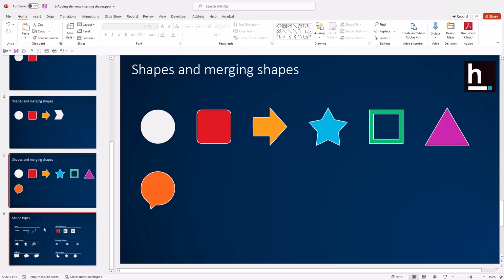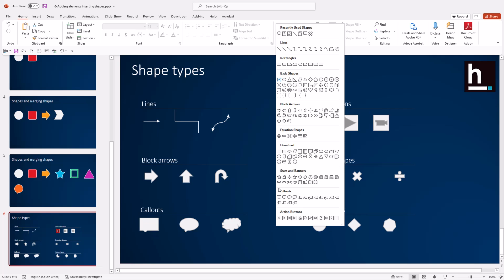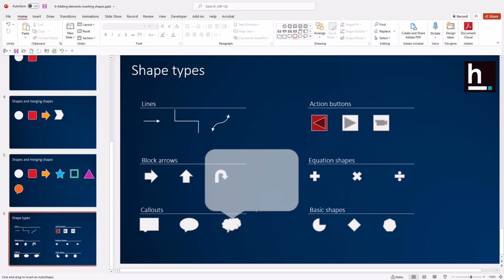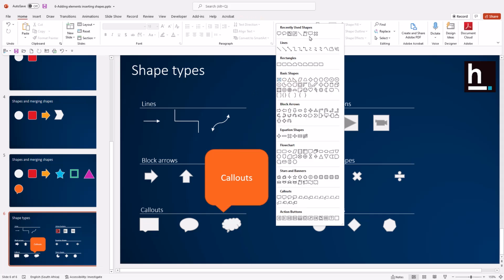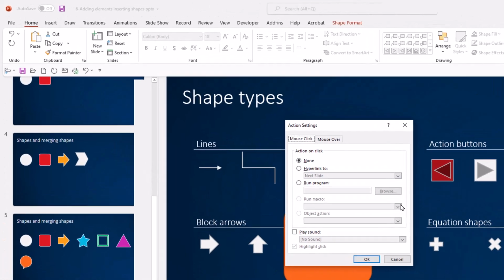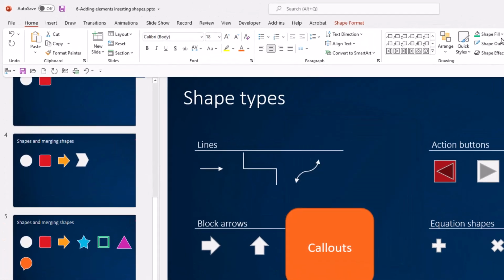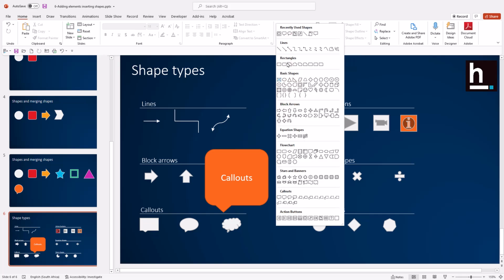All of the available shapes are organized into groups such as lines, arrows, callouts, and action buttons. Shapes grouped under lines or callouts are useful when you want to emphasize something. Action button shapes are basically codable buttons that add another level of interactivity to your slide pack, enabling you to use them as buttons to navigate to specific slides or add more information to a specific slide. Clicking on the Shapes function opens a drop-down list displaying all of the ready-made shapes and their groups.